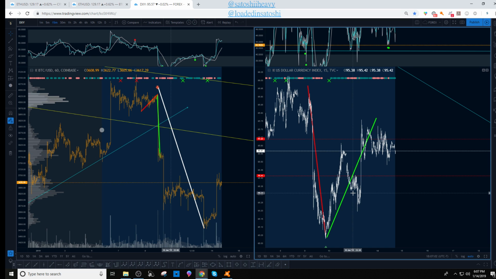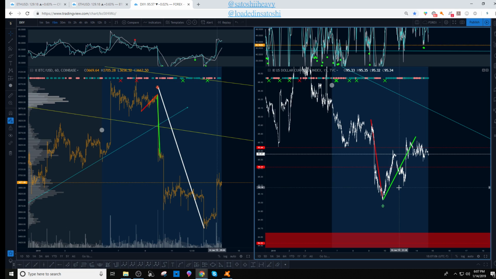Damn, the dollar. I'm trying to gauge the dollar. It's just so hard. There's just no clear indication to where the dollar wants to go. I'm trying to formulate an idea of how it can go south.